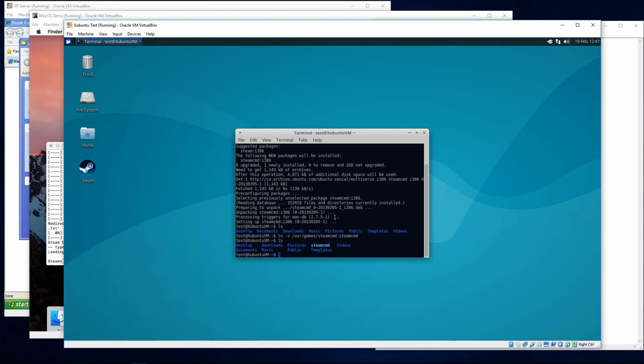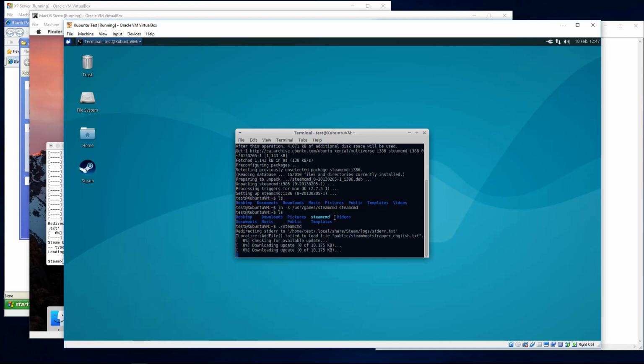There we go. Okay, so again, dot slash steamcmd. So you have to link the executable if you get it from the repository. But it will download all the dependencies for you. If you do it manually, you'll need to, of course, make sure you have all the right dependencies and stuff installed as well. Again, I will have links.